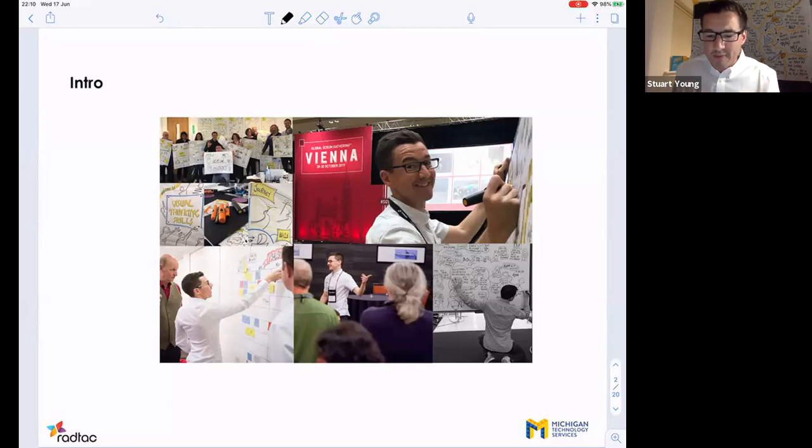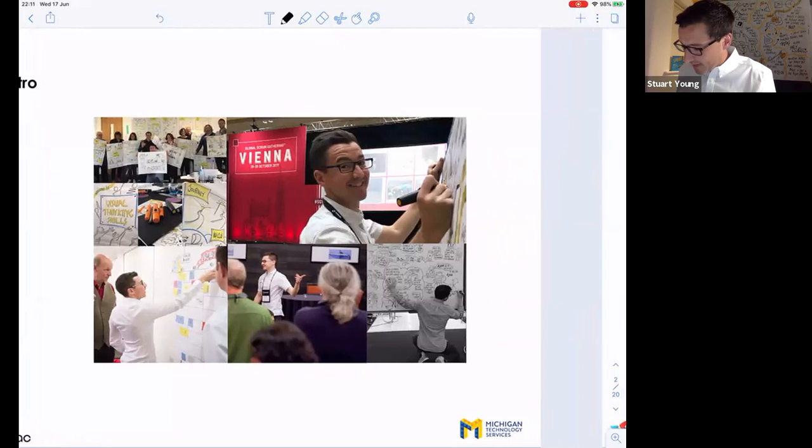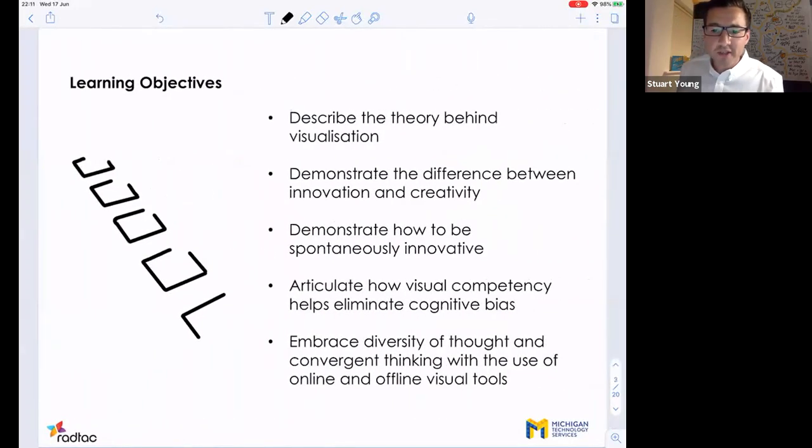I'll bring in a bit more about myself as I go through, but that's generally what I do. I'm teaching others to visualize, or I use visualization to help crystallize ideas and to accelerate group learning. There we are. I'm across the other side of the pond. So when you see the word visual, I use the word S, not Z, but that's the only thing. Apart from that, we should be good to go.